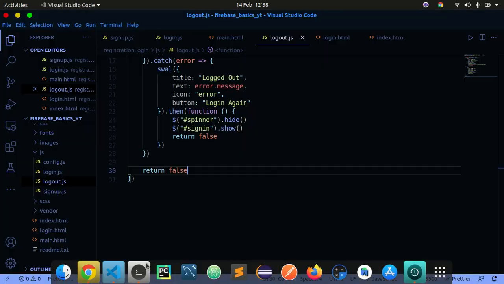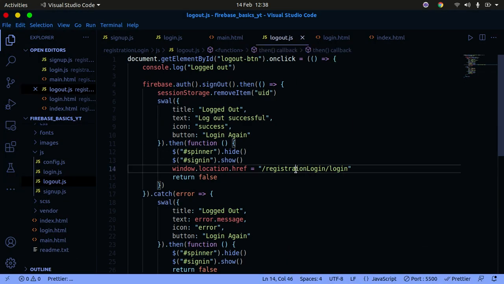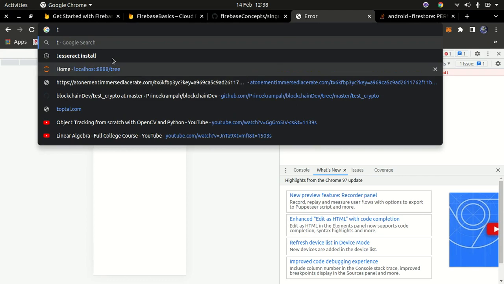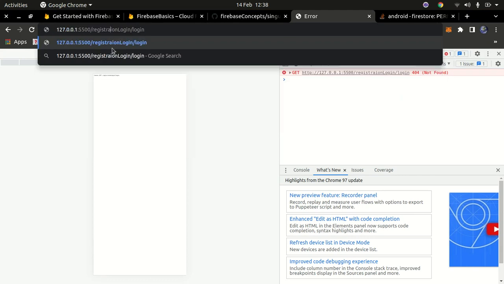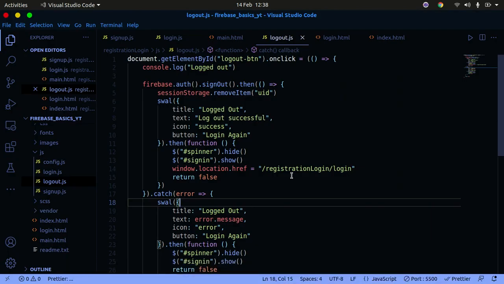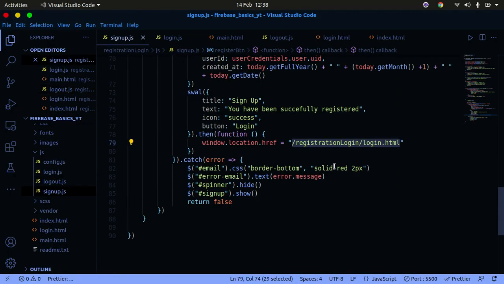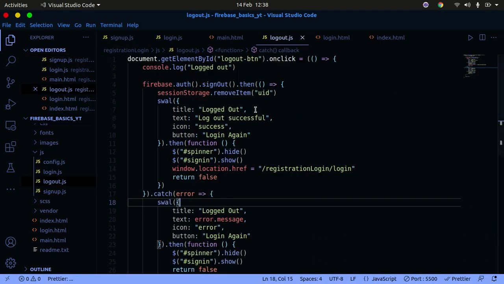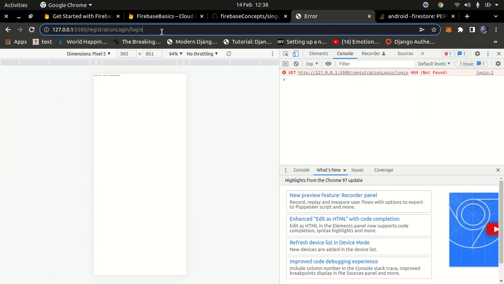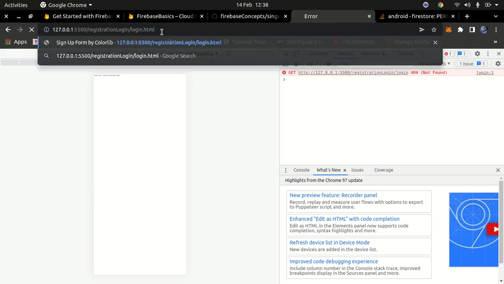Okay, I got the spelling of registration wrong, so this is registration. So you can just return all of that and simply pass in registration here. Again, you can just copy it from here if I'm getting this error. So I'm going to copy this, and simply go in here and replace it. Okay, this is supposed to be .html, and I'm just going to go in here and say .html. Yeah, so I have it.